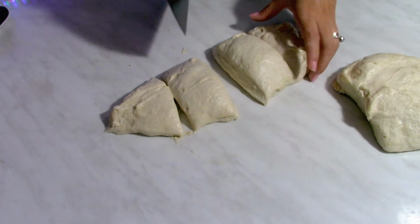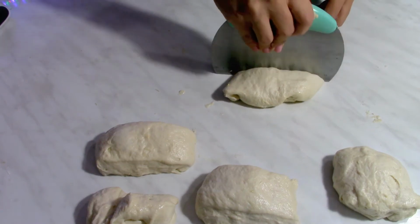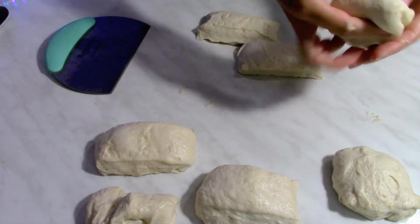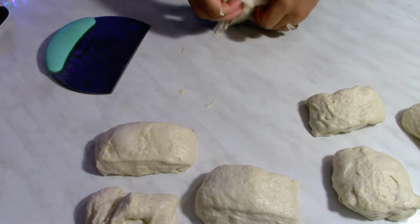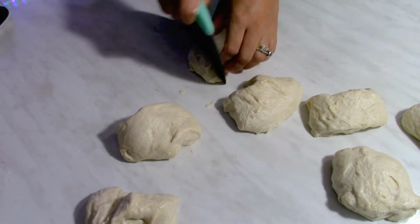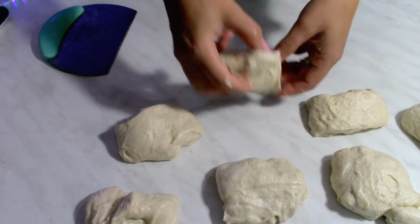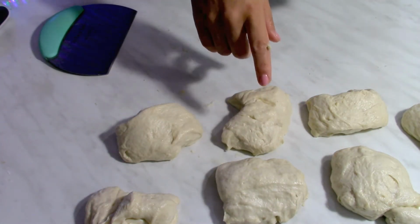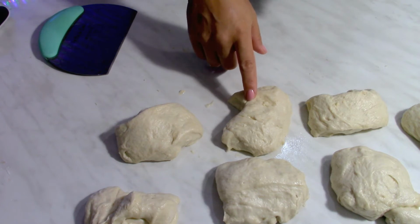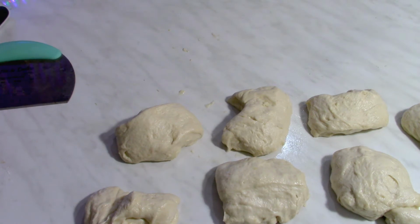Okay, this one is really tiny. This one is the biggest, I can feel it. So this one is dough for pretzel that I made earlier with flour, salt, fresh yeast, 1 tablespoon of brown sugar, and 230 milliliters of apple cider. So I knead it well and looks amazing.